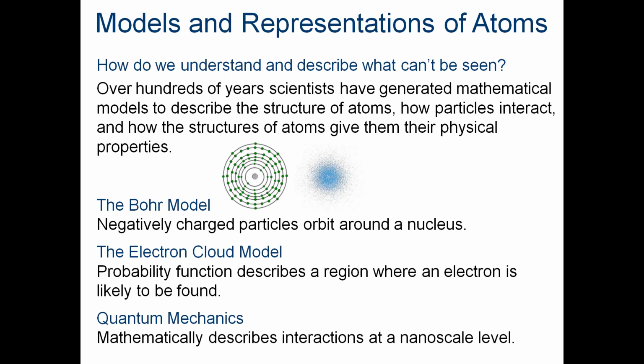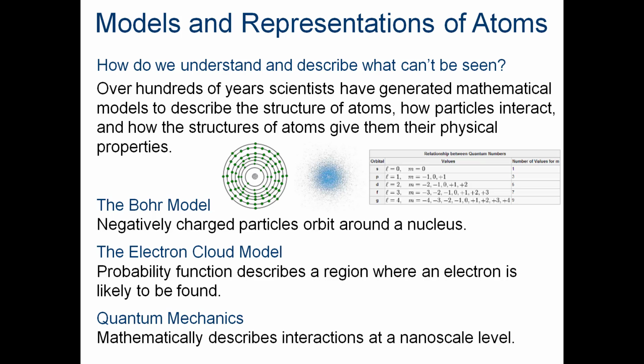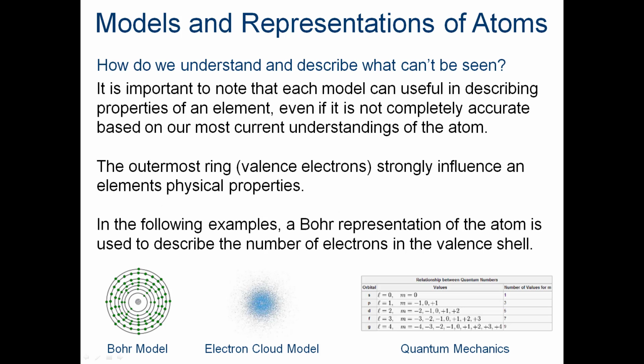And quantum mechanics basically just says that we can mathematically start to describe these interactions at a nanoscale level, and we can talk about the energy states required to elevate electrons to different basic energy levels. So that's quantum mechanics. We're not going to go too far with that, but we're going to focus mostly on the Bohr model here. So it's kind of an important thing to start to talk about science here. And just because we can't see it doesn't mean that we can't figure out what's going on. And a classic example here is the Heisenberg principle. It just says that the act of observing alters the experiment.